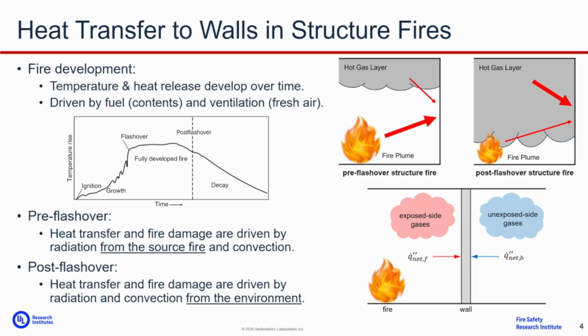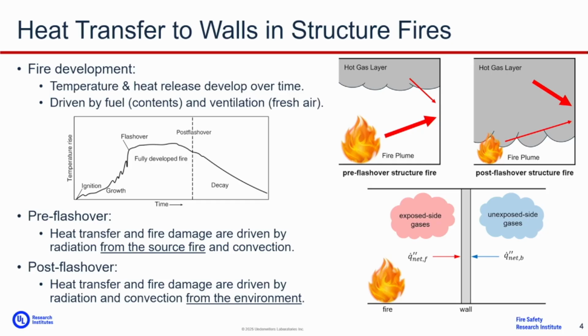What can happen is there can be a transitional event, which we call flashover, which is a transition from single items burning to all items in a compartment burning. And that's indicated by the pictures here. And you can see sort of when there is a pre-flashover environment, the interaction between the fire and the walls of the compartment are predominantly driven by that heat exchange between the flame and the wall. However, in a post-flashover environment, the entire gas environment is very high temperatures and you're transferring heat by radiation and convection to the walls, resulting in very different damage patterns.